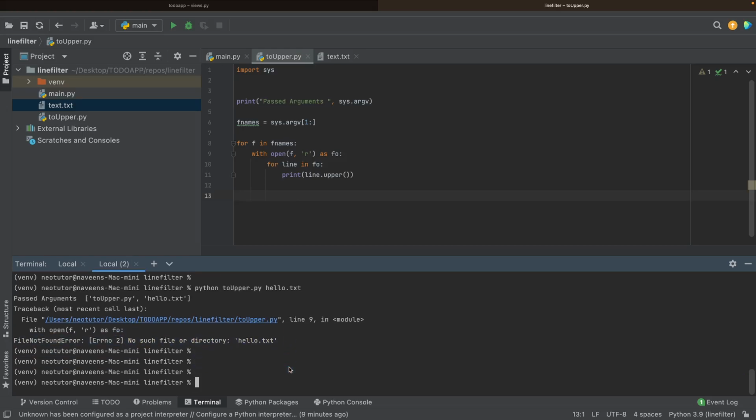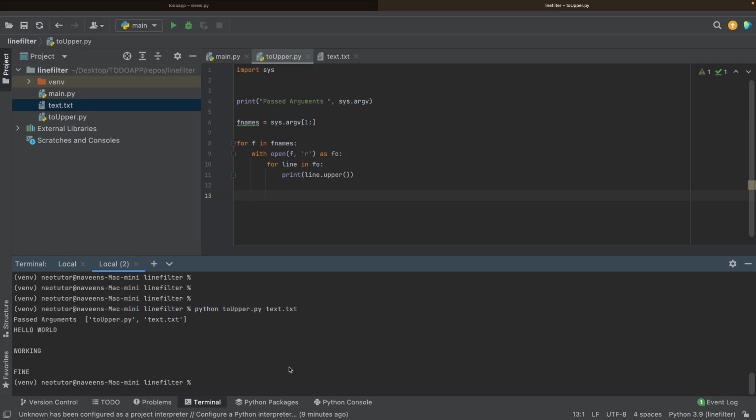But if I give the right file, do you see everything in upper? Hello world, working fine. Everything is in upper here. So this is a simple line filter application.